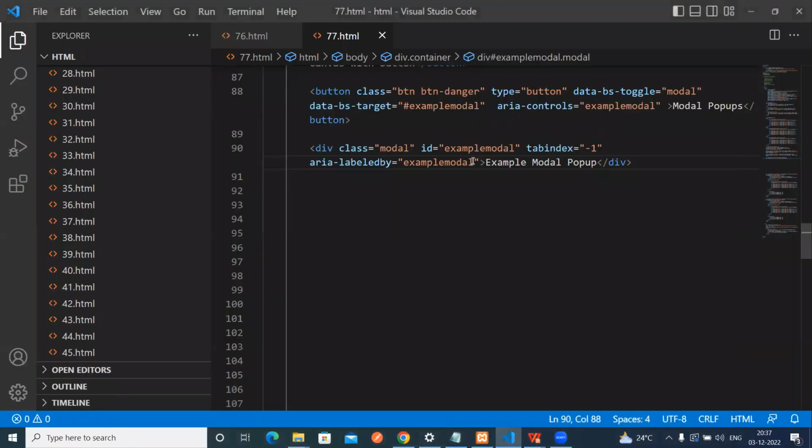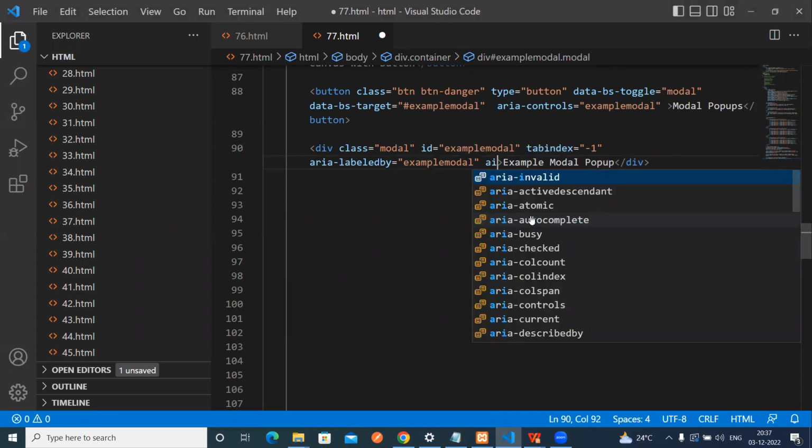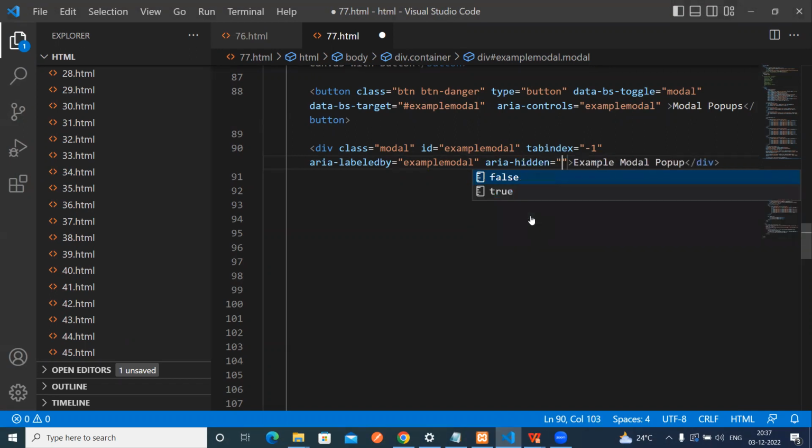So class modal, then id example, tabindex, or aria-hidden equal to true. Then tabindex is fine.